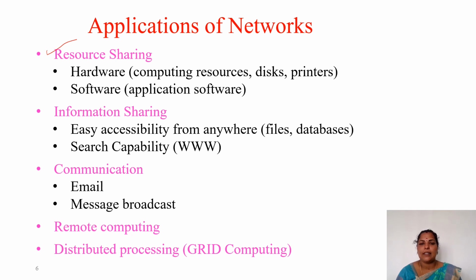Then distributed processing, grid computing, where networks are applied. So nowadays in this pandemic, we are thankful for computer networks, because due to the advancement in technology only, it is now possible to have classes without coming to the college. We are doing things without wasting time, right? So thanks to the advancement in technology, we are managing in whatever the situation, sharing and doing our day-to-day activities in an efficient manner. So these are some of the applications of networks.